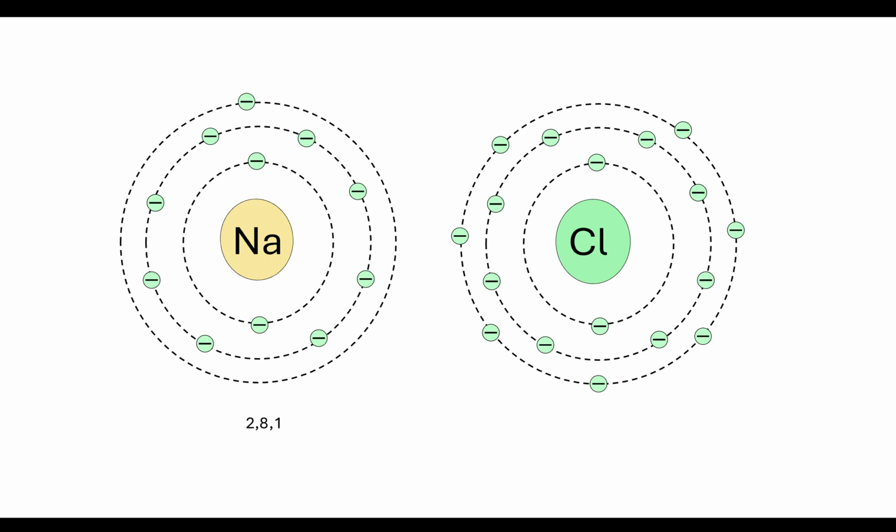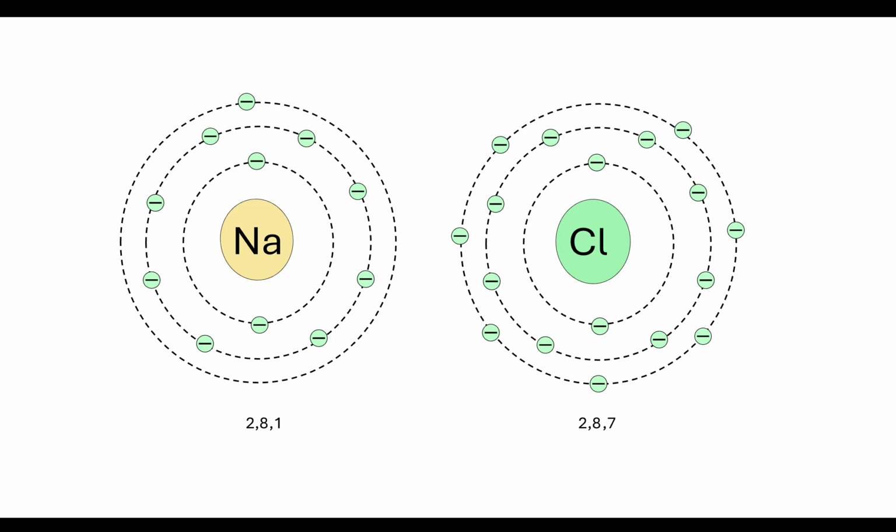That tells us that there's 2 electrons on the first shell, 8 electrons on the second shell, and 1 electron on that outermost shell. So we know that there is 1 electron, so this is a way of determining that sodium is in group 1. When we look at the chlorine atom, we can see it has 2 electrons, then 8, and then 7. So we know that chlorine is in group 7. So we have a metal and we have a non-metal.